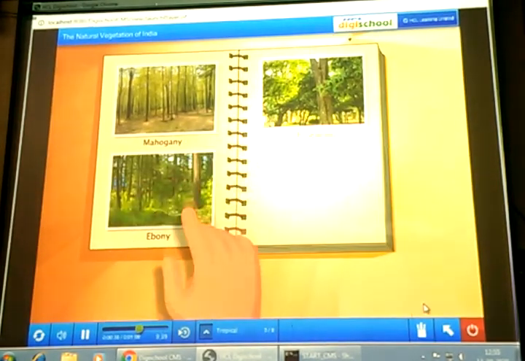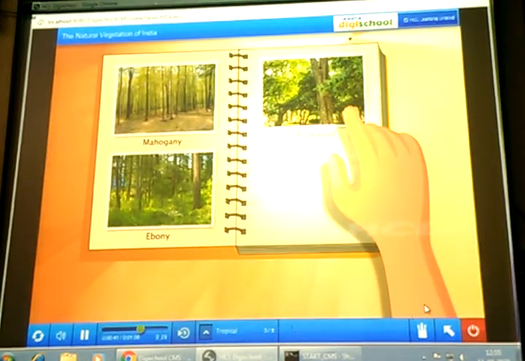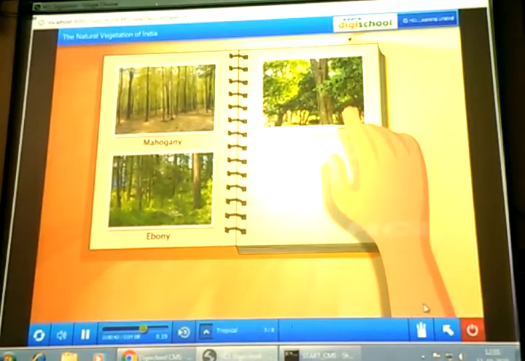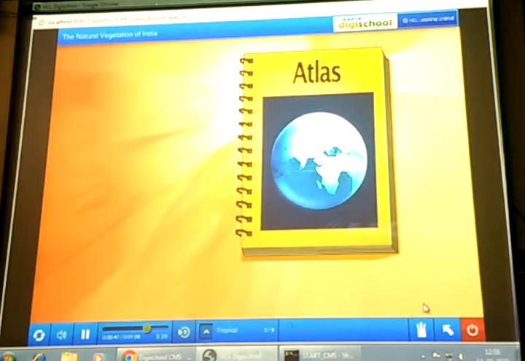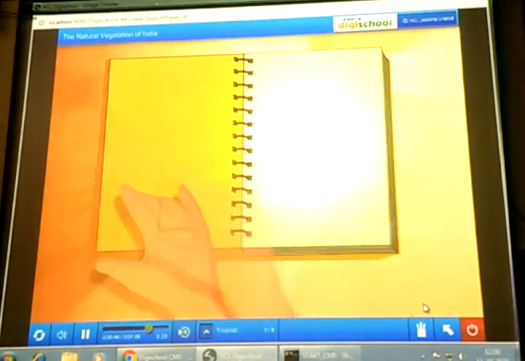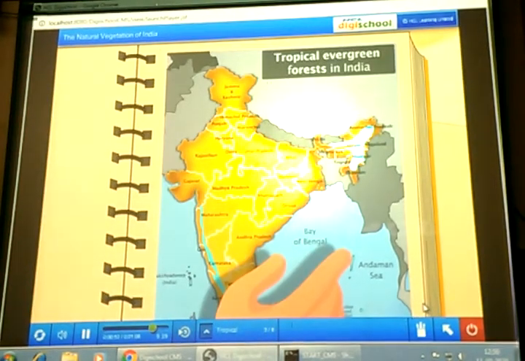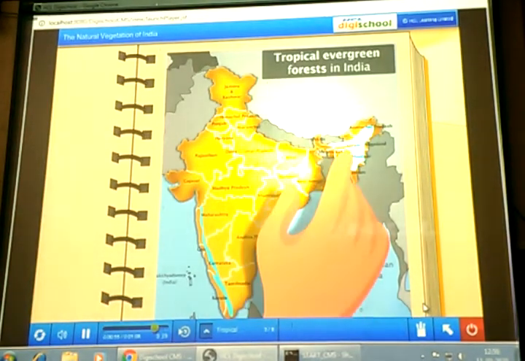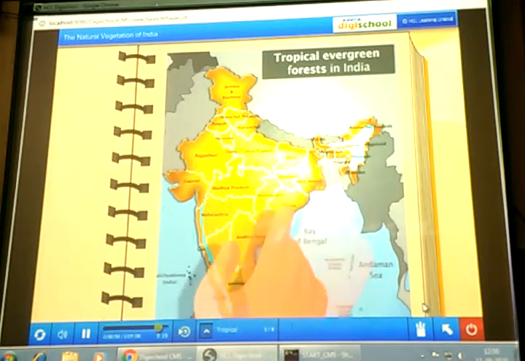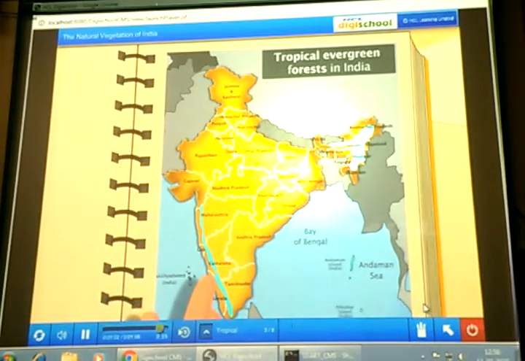Mahogany, ebony, and rosewood are some trees that grow in tropical rainforests. In India, Andaman and Nicobar Islands, parts of the northeastern states, parts of West Bengal, and a narrow strip of the western slope of the Western Ghats are home to tropical rainforests.